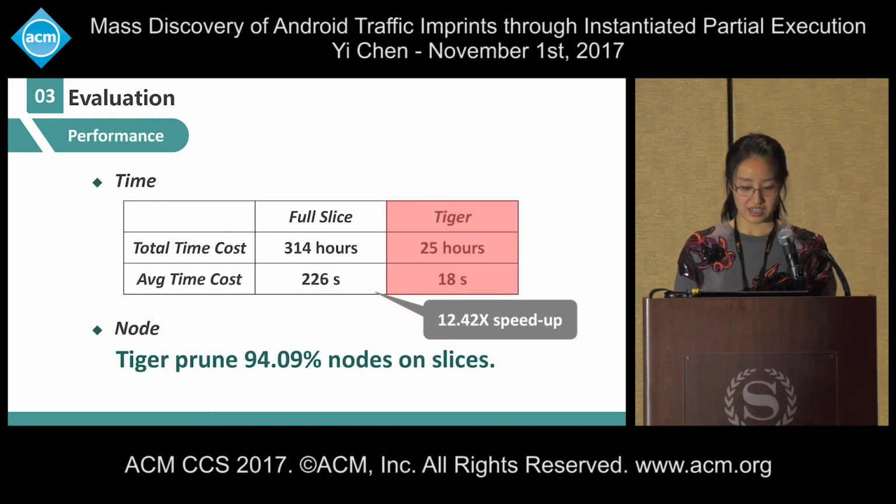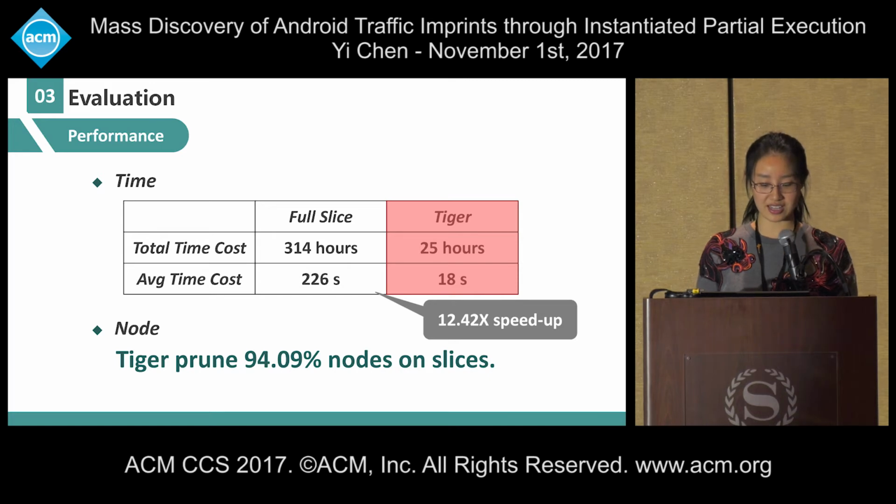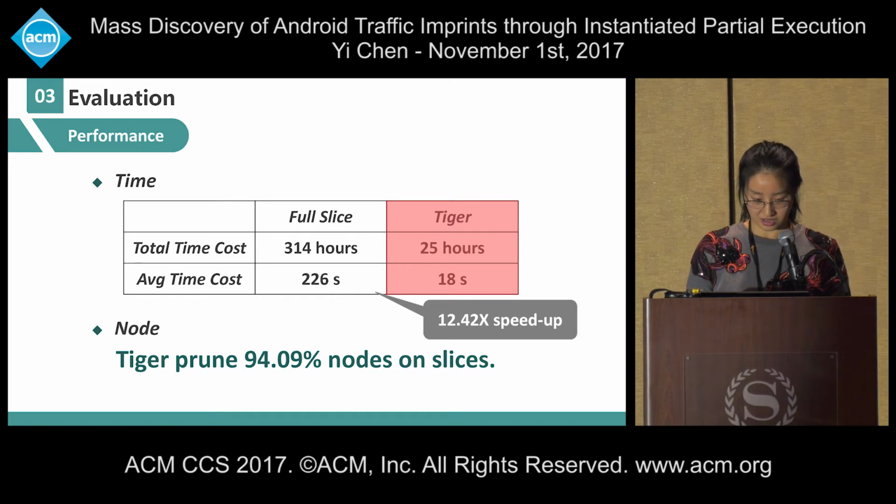Next, performance. Our Tiger is built for large scale, so the key to its mission is high performance. So next, we present our effort to understand whether Tiger is indeed up to a high performance expectation.